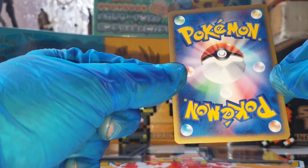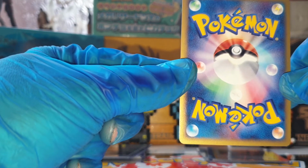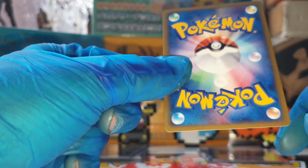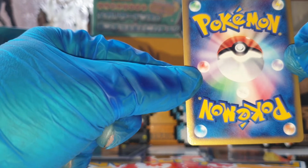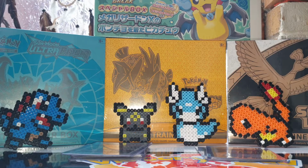Back of the card. Perfect, nothing wrong with that. No scratches, no whitening. A little bit of fluff there, but that's gone now. Very good. So that one, I'm going to quite easily give that one a PSA 9. There's nothing really wrong with it. Okay, just putting that one back.